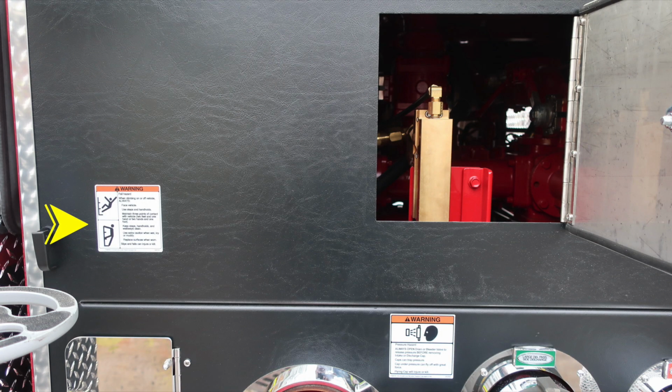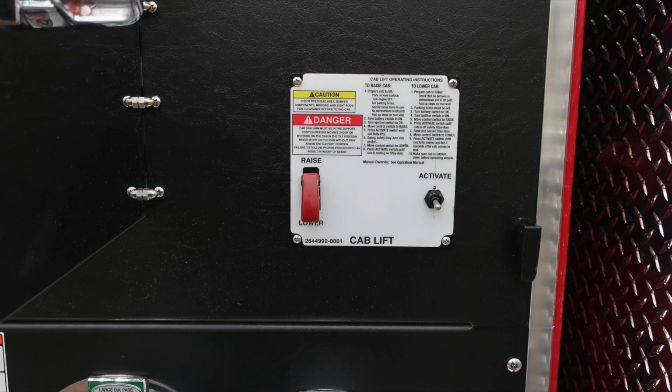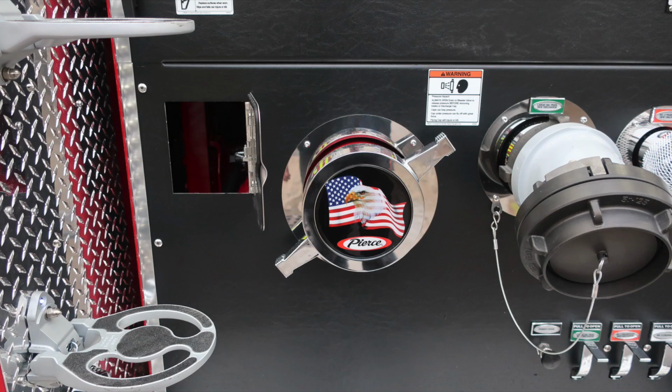Also, we have a warning, just as a reminder, when climbing onto the vehicle, always face the vehicle. And once again, a pressure hazard warning. Caps may be under pressure. Be cautious when opening them. Also, as we move to the right, you'll find your cab lift. We have instructions for lift and lower and also caution and danger placard information.